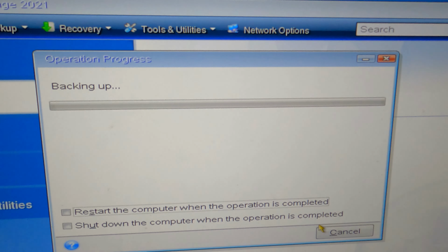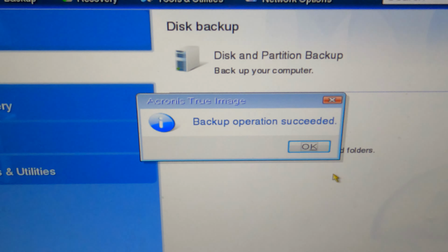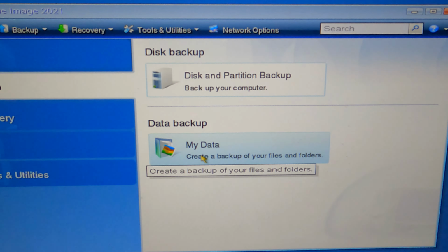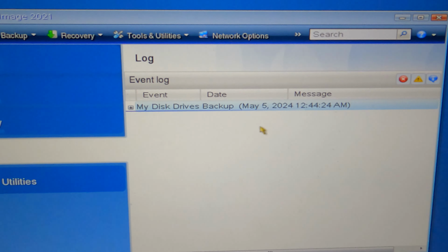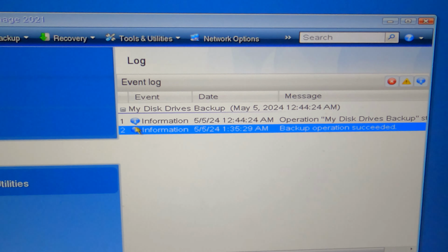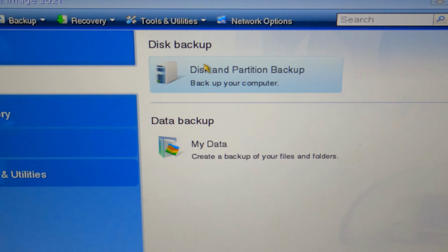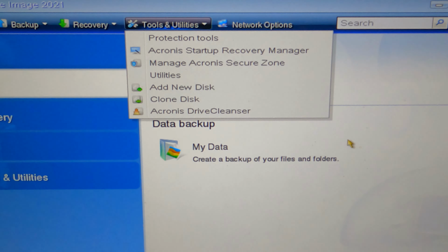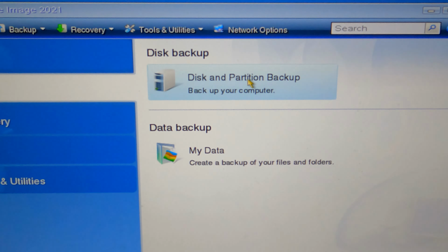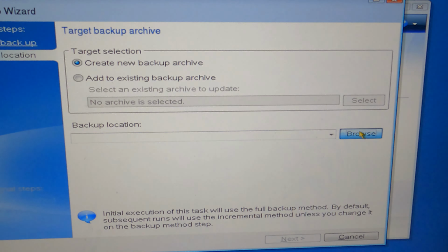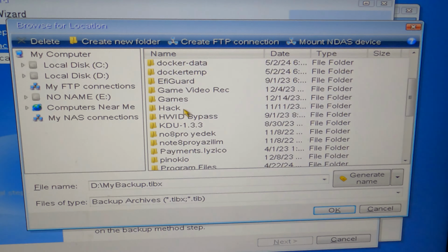Thank you. Now the backup operation is a success, and I check the logs. I'm not seeing any error or any problem, and I'm going to check again in here.